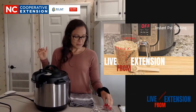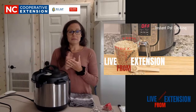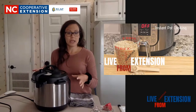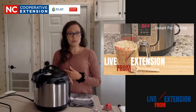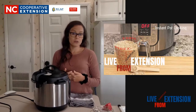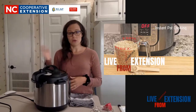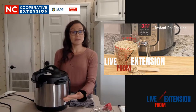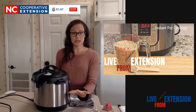What I'm currently doing - I hope you can hear me over the steam - is the boiling water test, or just the water test. Super easy if you're scared of your Instant Pot - this is a great way to learn how to use it. Just put some water in here. I added about two cups of water. You only need a cup of water to create enough steam to cook food. Some recipes even use a half a cup of liquid, and it doesn't actually have to be water.